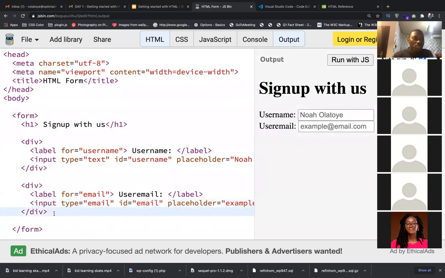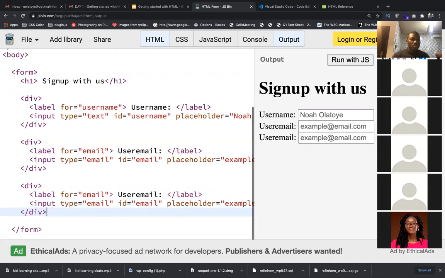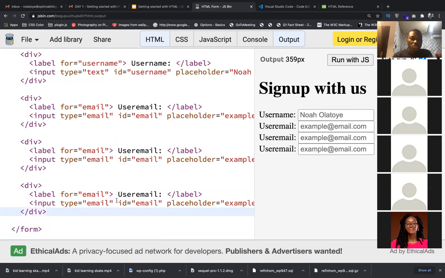Now, another thing to look at is we want to capture the password. We want to capture their password. So we can copy this and paste. I want to paste another one because we'll do retry password 2. Now, for this, we'll just title it password 1, because we want to check people to retry password when they enter it. So we can say password, then we come here as well and just change it to password.